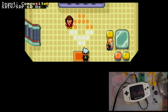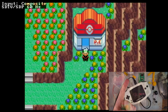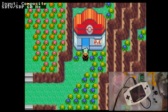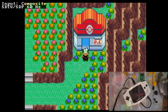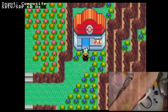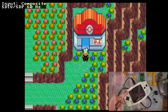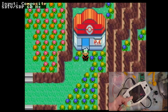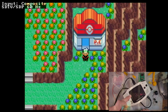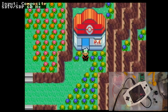The biggest actual issue with the composite out is that, A, it's composite, so it's just the absolute lowest quality you can do as far as video signal goes on a wired connection. It sucks, but it is what it is. B, it is the wrong aspect ratio. So my RetroTINK is treating it as a 4:3 signal, which it's not. The Game Boy Advance is a 3:2 aspect ratio device. So the length is 3 times the height. Well, no. Sorry. There are 3 times as many pixels along the length and 2 times as many pixels along the height. I'm butchering this explanation, but you get what I'm trying to say.